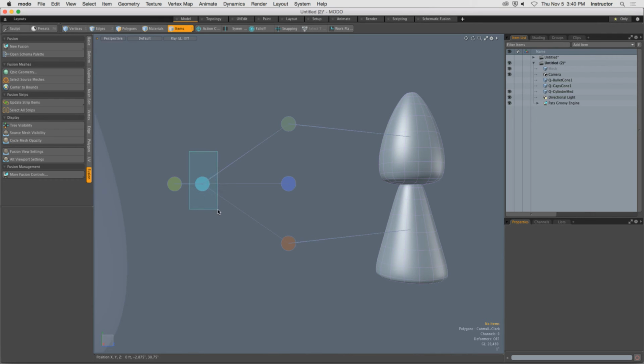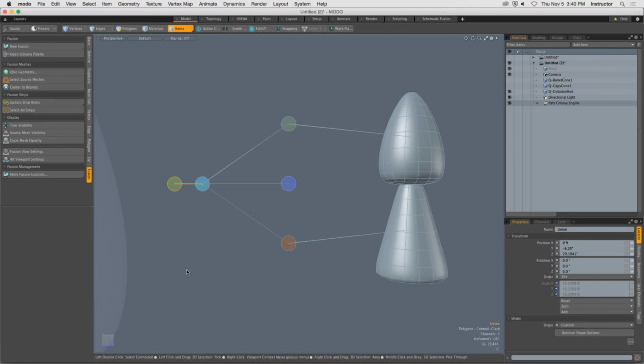Let's keep going because there's a data flow from the source meshes on the right through the Boolean operators. This cyan guy here, this is a branch operator. And you will see this in play here in about 10 minutes. We can have multiple branches of Boolean operators inside of our Fusion tree. Again, we'll come back to that in a minute. And then finally, this green dot way over here on the left, this is a representation of the actual Fusion item itself. So we start with our source meshes. Those meshes are flowed into Boolean operators, which are like tools, if you will. Those tools are controlled by the cyan dot, okay? And each branch then is finally fed into the Fusion item, which creates the mesh, okay?